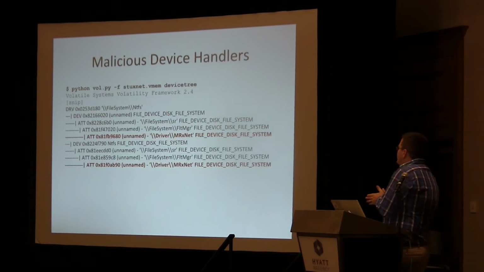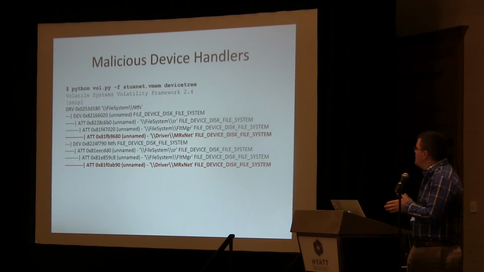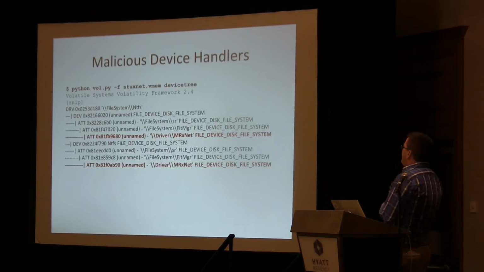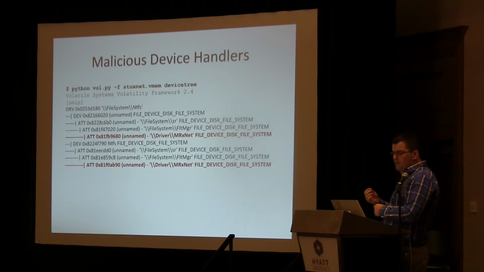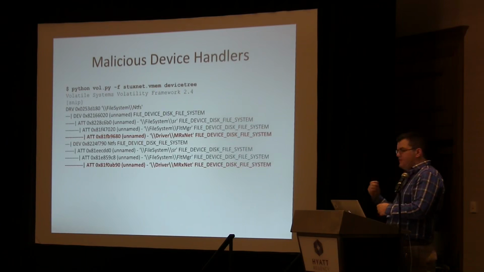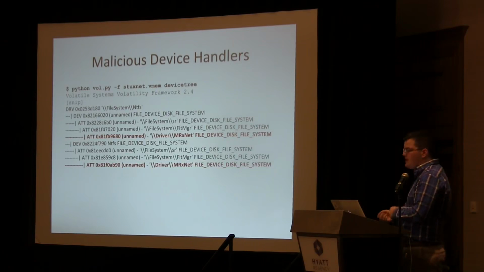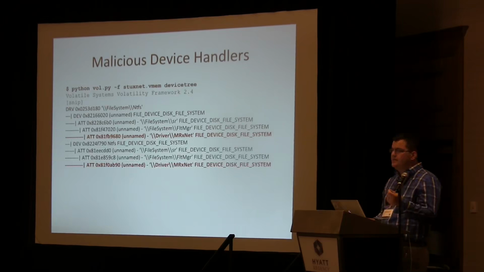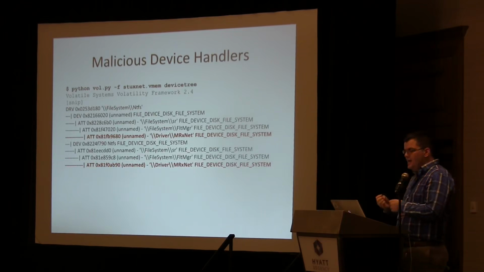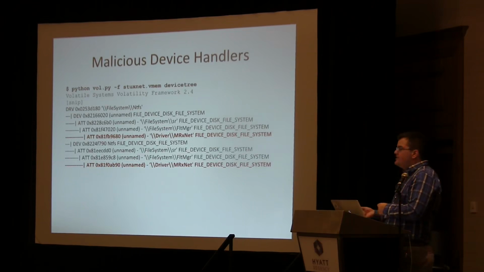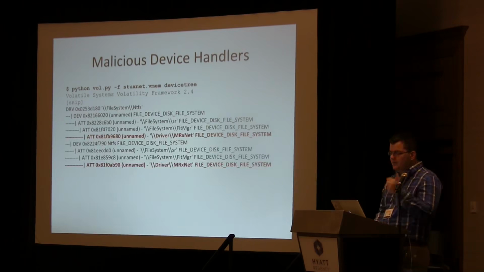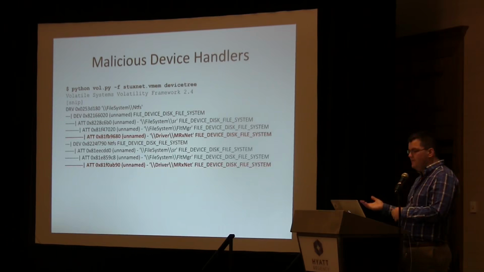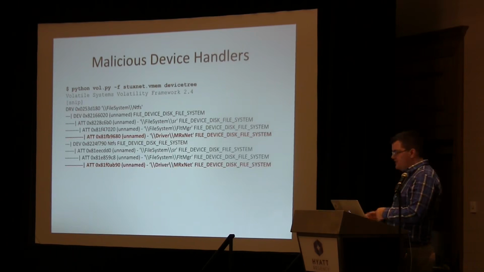The malicious device handlers, this was another tactic of Stuxnet. So essentially what it's doing is registering itself at the bottom of the file system stack. And this is how it was able to infect devices as they were plugged in. Say you had a USB stick that was infected with Stuxnet and you plugged it into a system that had Stuxnet running, you wouldn't see Stuxnet's files there. It's able to filter the information being read before userland sees it, because it's doing its filtering in the kernel.